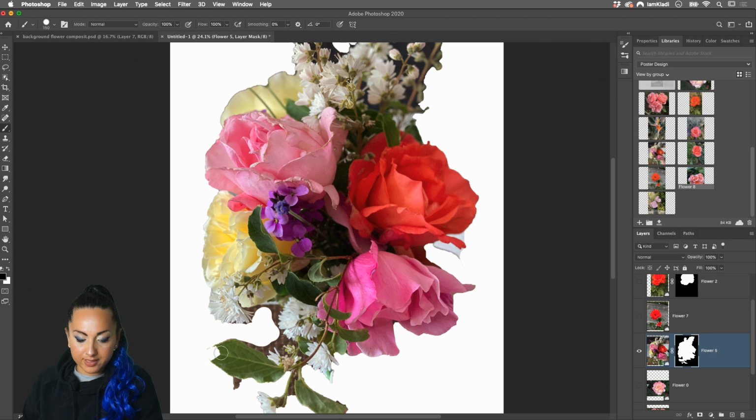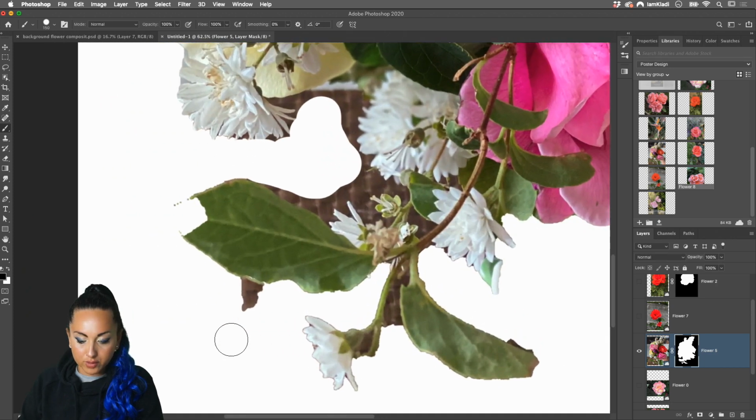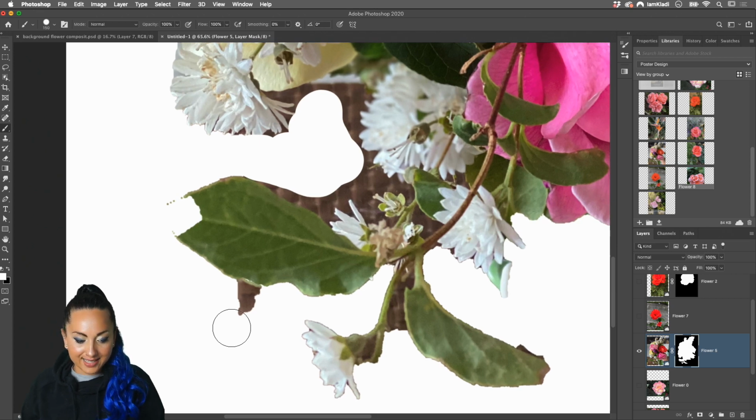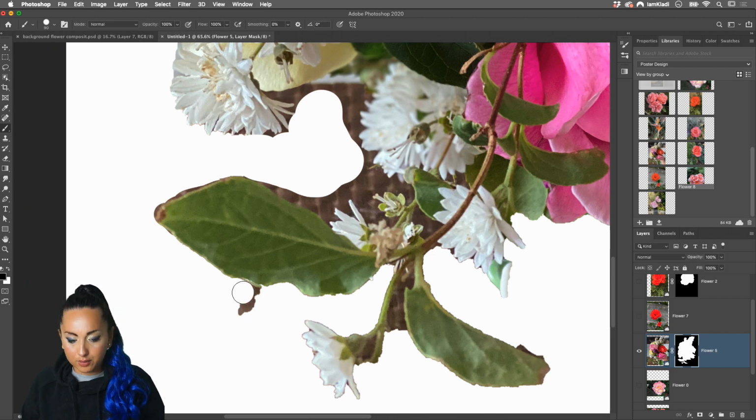And if you want, for example, to reveal this part of the leaf, all you have to do is to zoom in and press X to swap between your foreground and your background swatches, and make sure the white is going to be in our foreground in order to paint white pixels just like so. Again, I'm doing a very, very rough job here. I would recommend you spend more time. Also, we could refine our edges. Look how jagged they are over here.